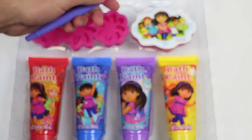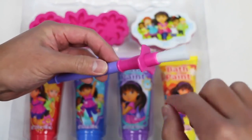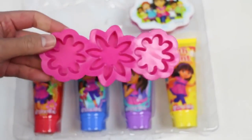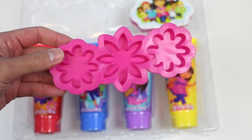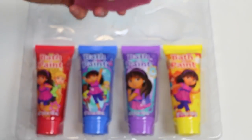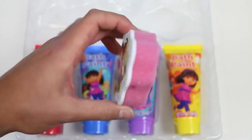Okay, first up, here's the no-roll paintbrush. It's pink and purple. Ooh, check out this pretty paint palette. There's 3 separate flowers. I can't wait to use this one. And here is the Dora and Friend sponge. There's Dora right in the middle.